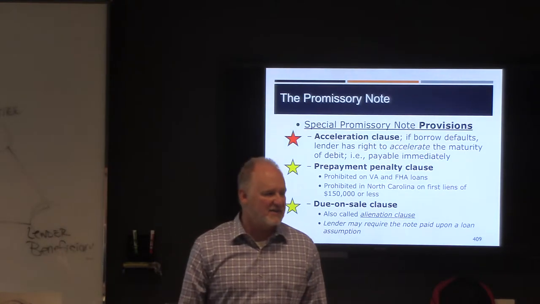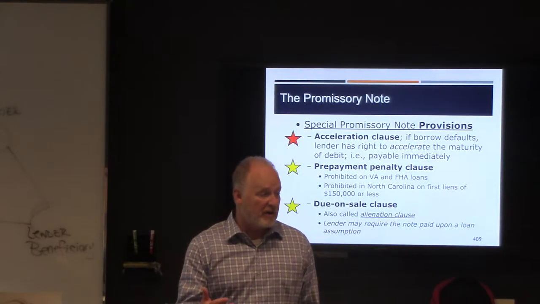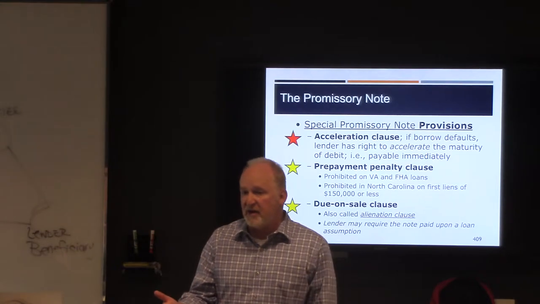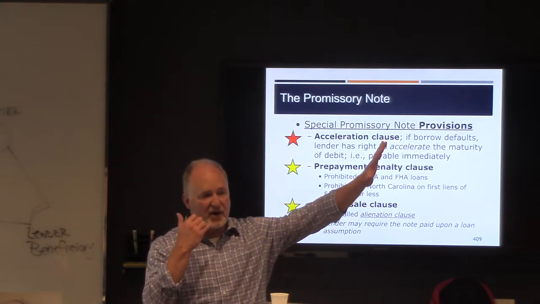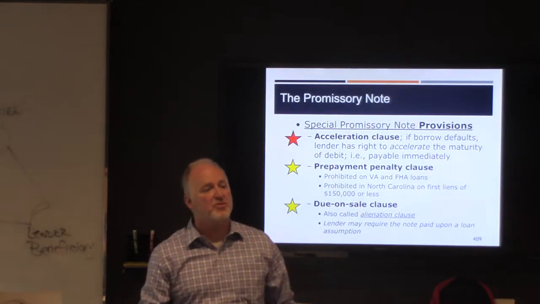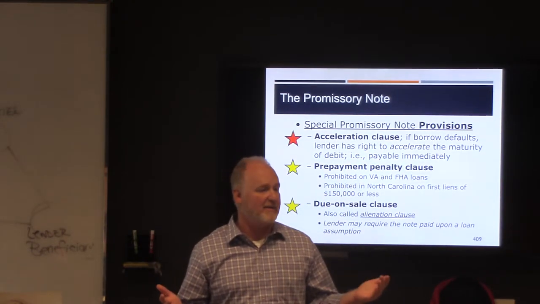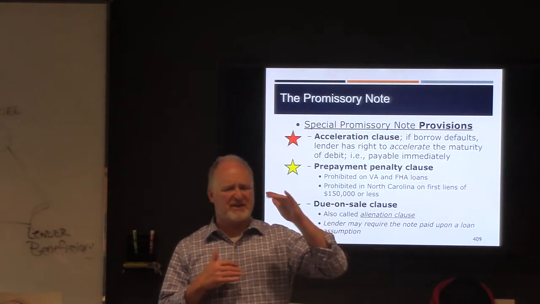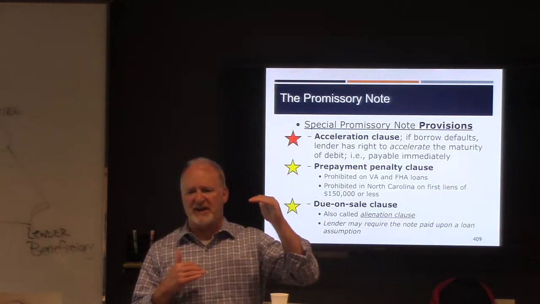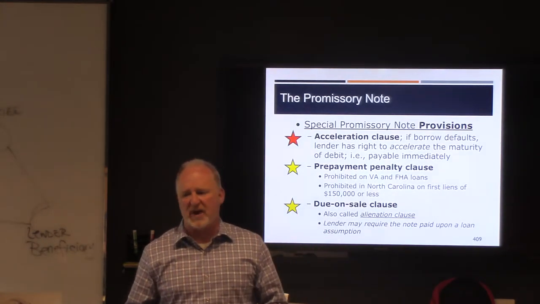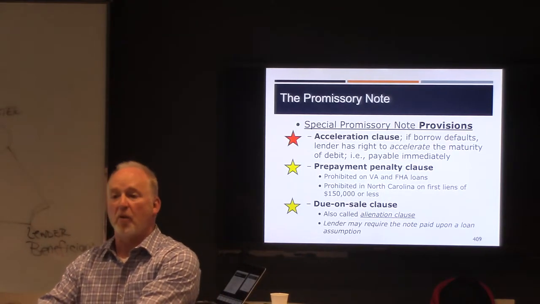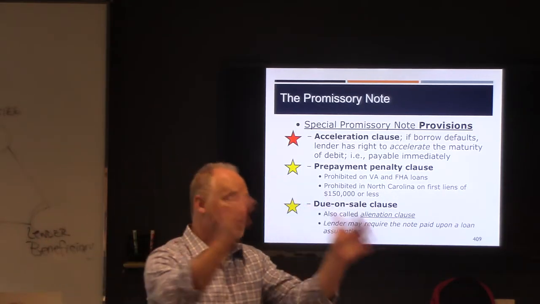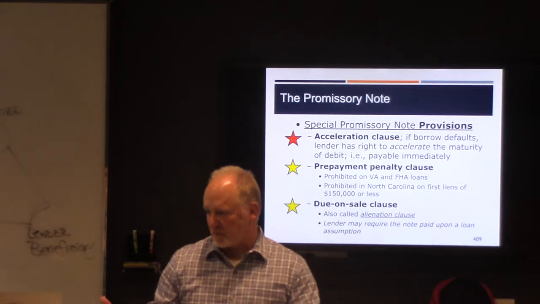So the power of sale clause, it literally says this: Whenever the beneficiary knows that they're not going to get their money, they can simply call the trustee and say, go do your administrative proceeding and start a foreclosure or auto-process, I'm not giving money. Do you see how the acceleration clause and the power of sale clause kind of work together? Acceleration clause: Pay borrower. I'm demanding my money. Borrower doesn't pay. Trustee, go sell it. Get my money. That's the way they work together.